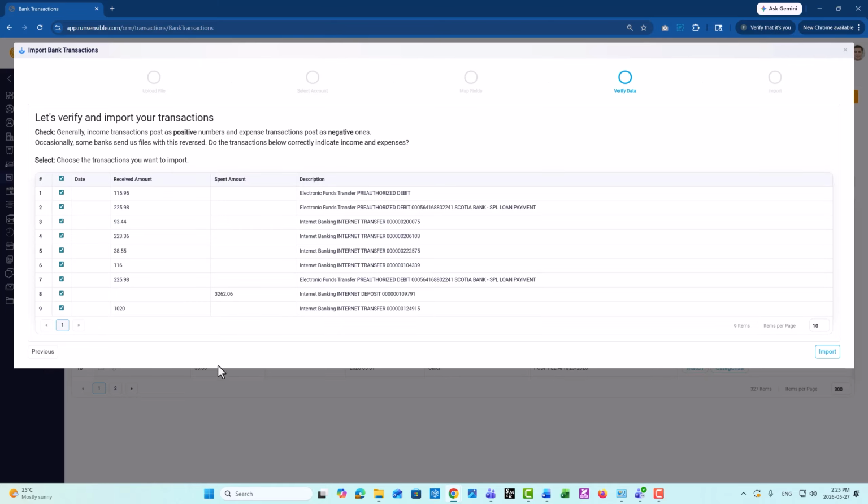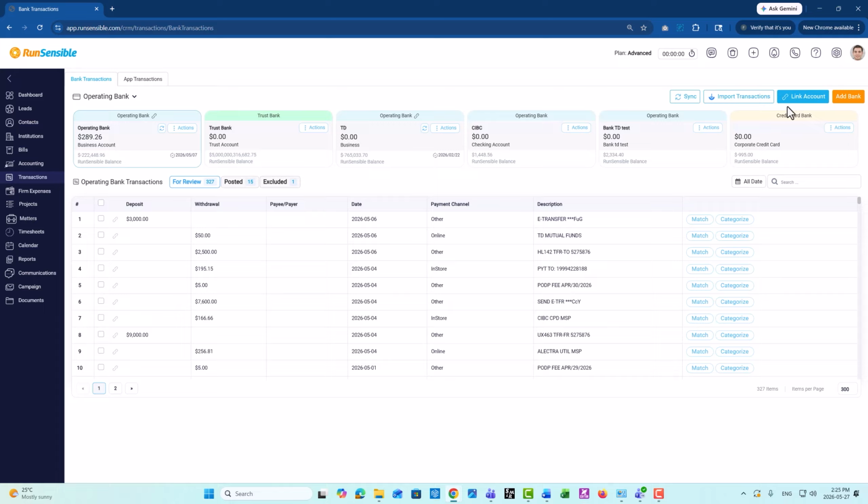financial records within RunSensible. After connecting your bank accounts and importing transaction data into RunSensible, all related information becomes visible in the Transactions interface. At the top of this section, each internal bank account is displayed as a separate card. These cards provide a quick summary of the most important details for each account, allowing users to easily review account status and balances without opening the full account record.